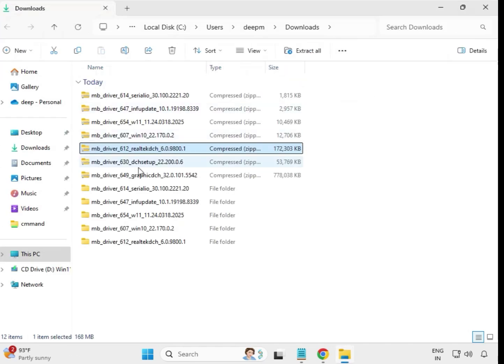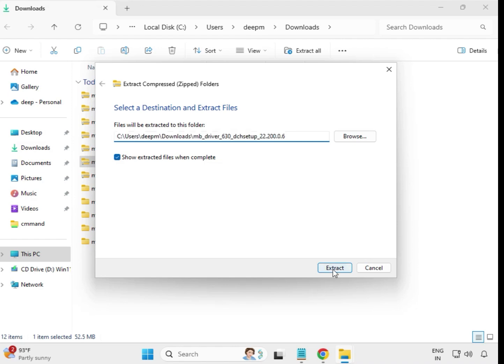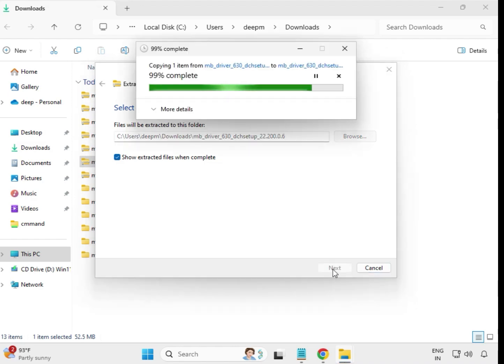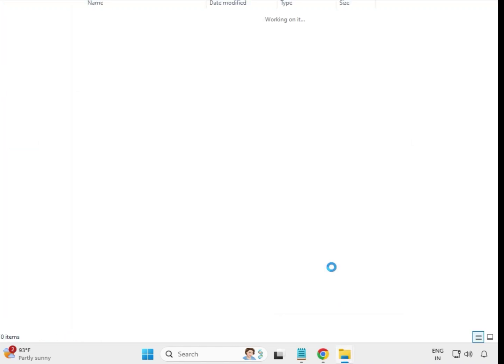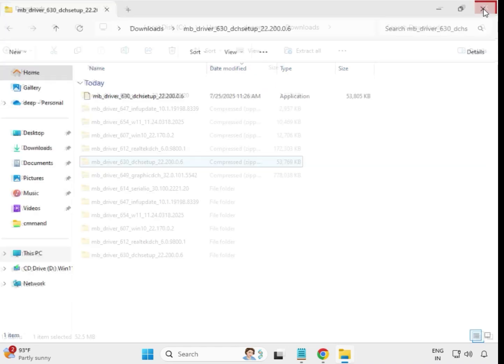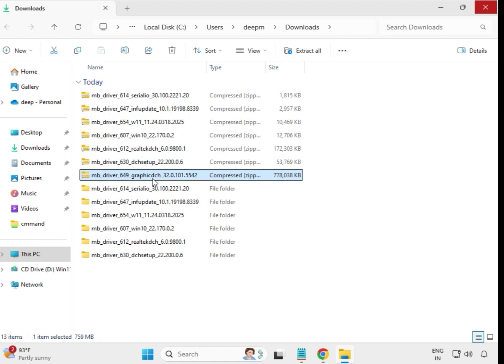So one by one, extract all of your drivers. Otherwise you can, without extracting, just double click to install. But sometimes we get issues with this last one.